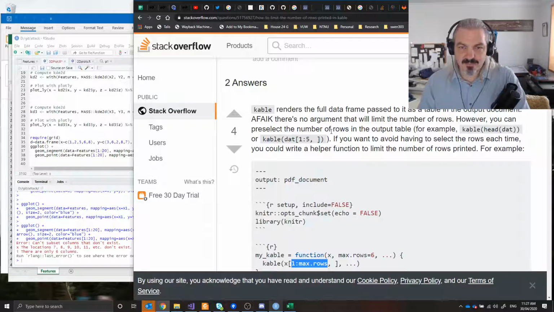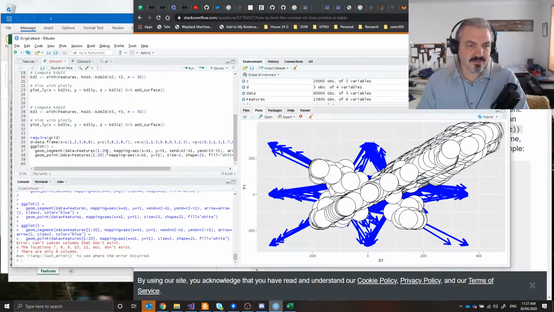To limit the number of rows in the output table, for example, you write data[1:5, ]. Maybe because I only gave it a single value, it assumed that. If I go comma space, it might say, oh, you mean rows rather than columns.